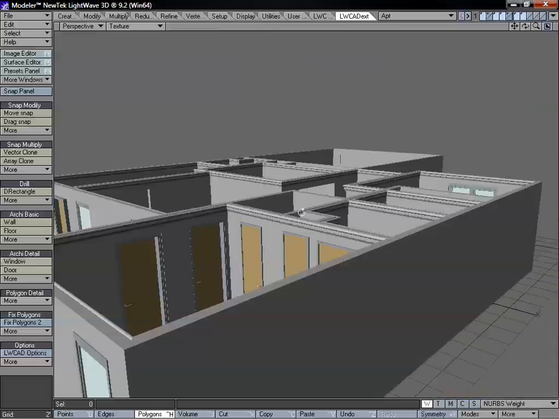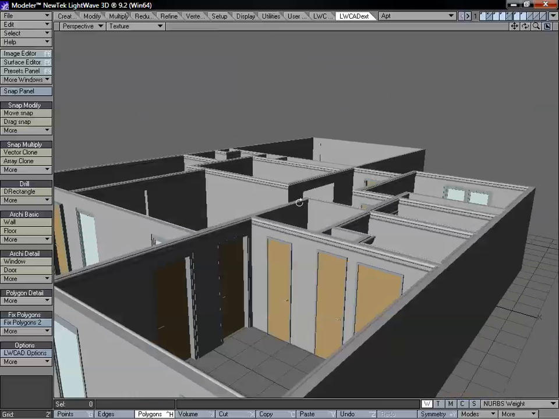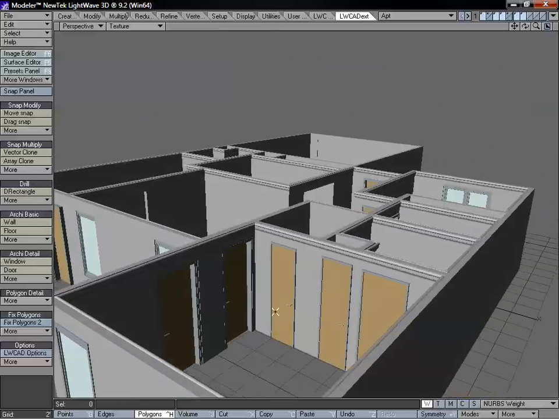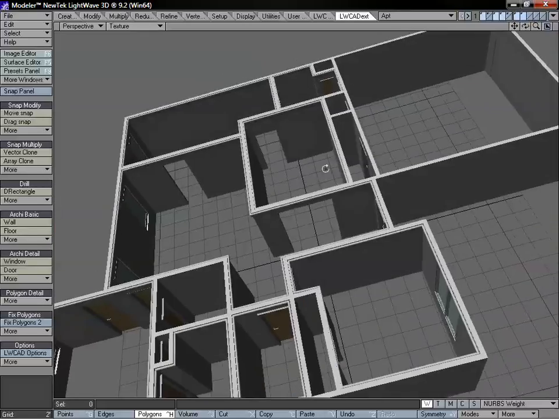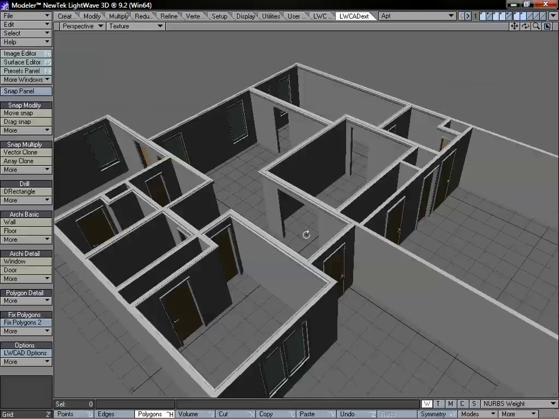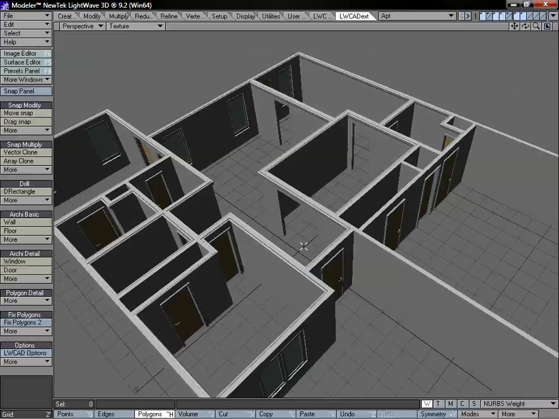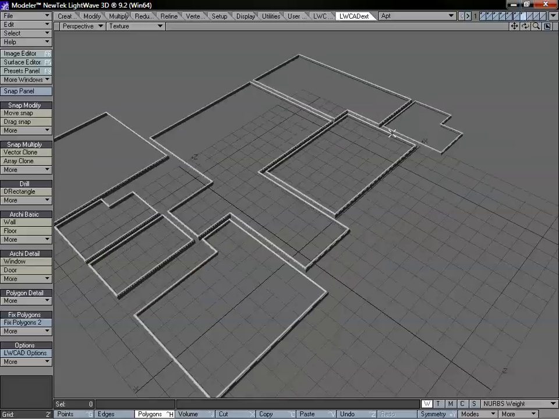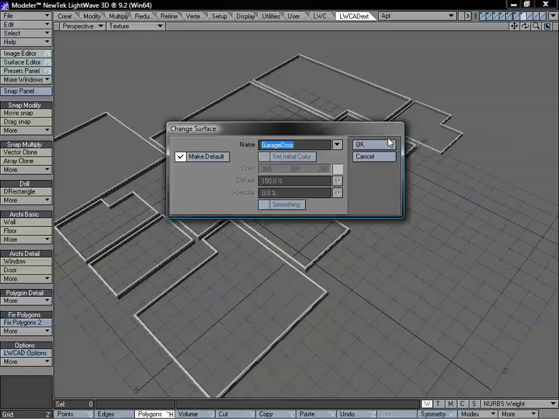So now all we need to do is take this trim, move it down to the bottom, we can mirror it, and then we need to cut out all of our doors. So I'm going to go back to our trim layer, and I just want to assign this as trim walls.